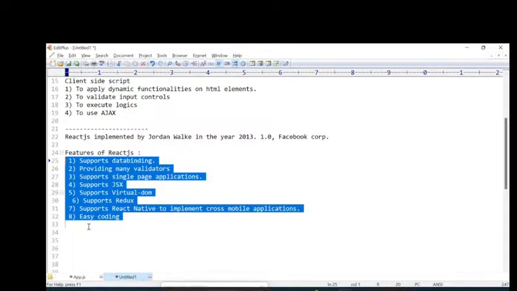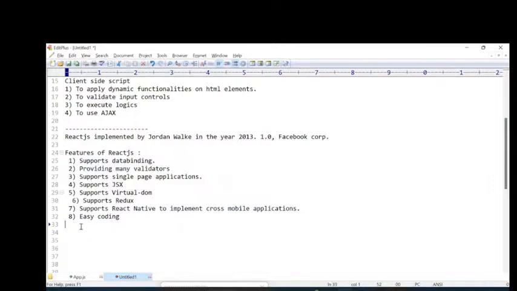Very first question: what is React JS? What are the features? Then you should say these points. Programming we will discuss based on these concepts, how to implement the programs, everything we'll discuss here. So this is the basic information which I'm providing about React JS.